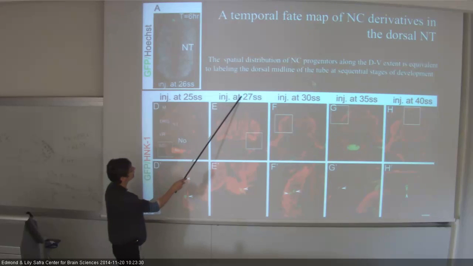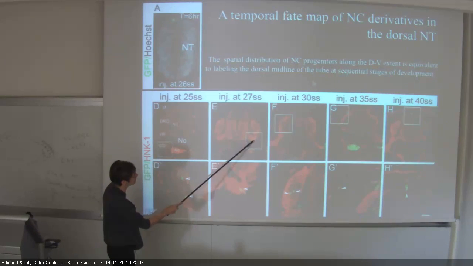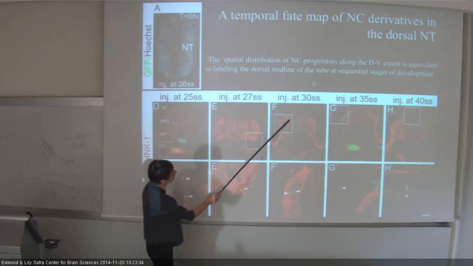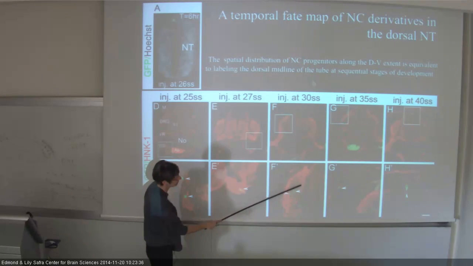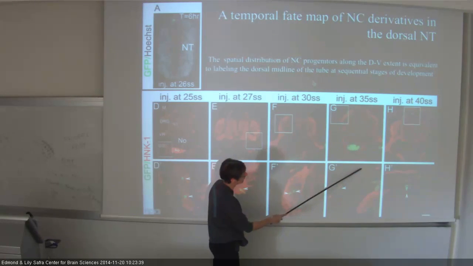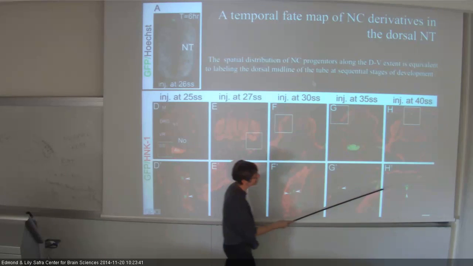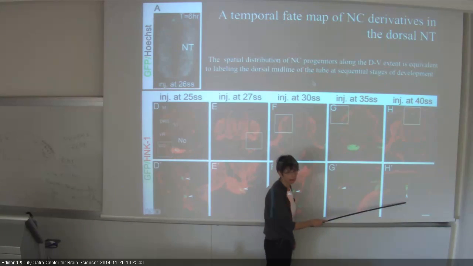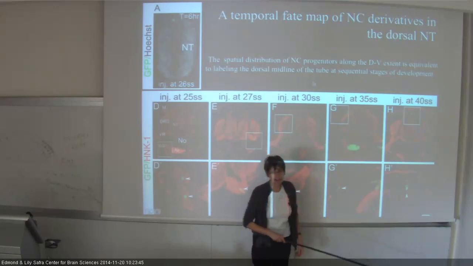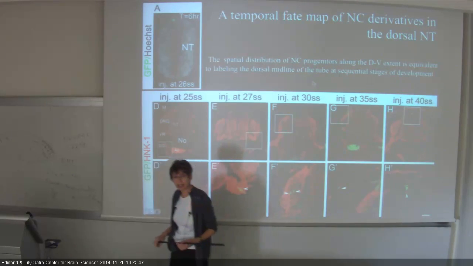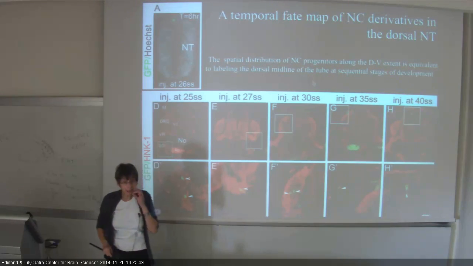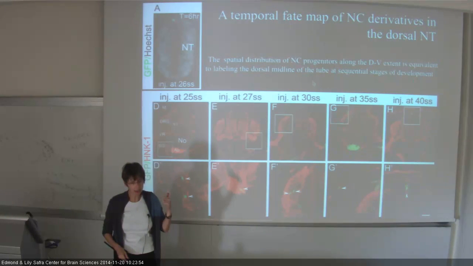If he goes a little bit later, he finds them as Schwann cells. A little bit later, only in the DRG. A little bit later, only as melanocytes. And at the end, only as roof plate cells. The production of crest cells has ended, and the cells became only roof plates. So this means that the cells, and this was in more than 95% of his clones.